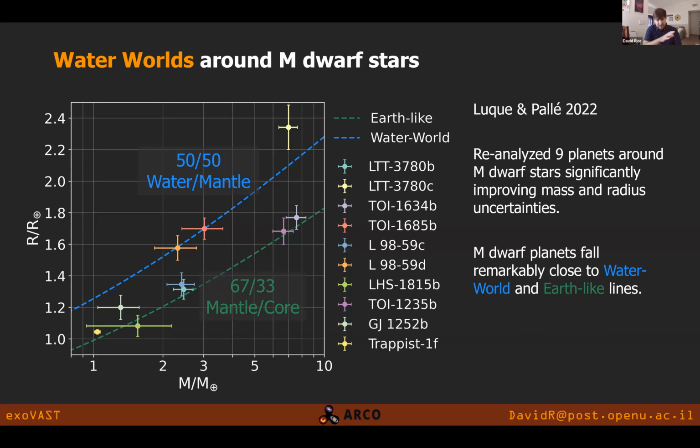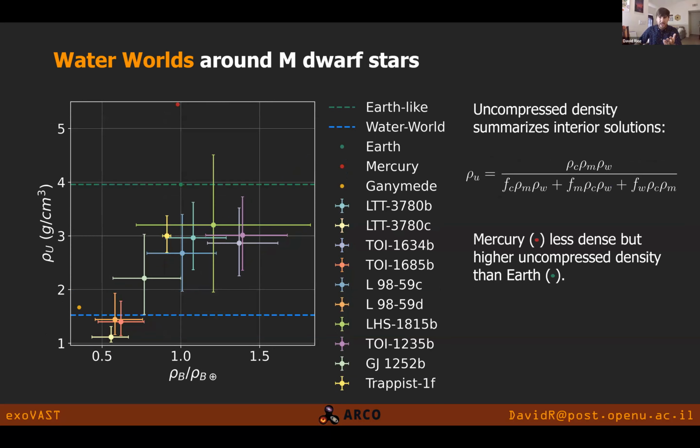And one thing I did with this is we take all of those different mass and radius measurements, do the same thing with TRAPPIST-1F, solve for all the possible 3-layer interior structure for these planets, and then we can summarize those 3-layer interior structures into an uncompressed density. So taking all of those simulated planets that match the mass and radii of these planets and then uncompressing them. So take however much material there are at room temperature and room pressure, what would the density of the planets be? So this is an interesting graph to think about that I probably don't have time to talk about completely here, but we've got uncompressed density on the Y and bulk density on the X.